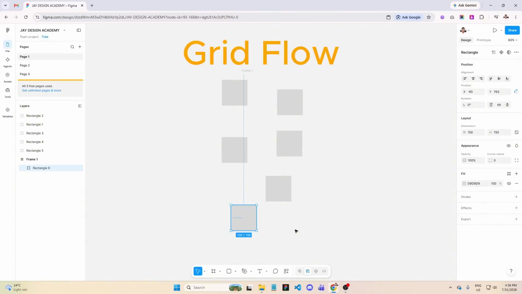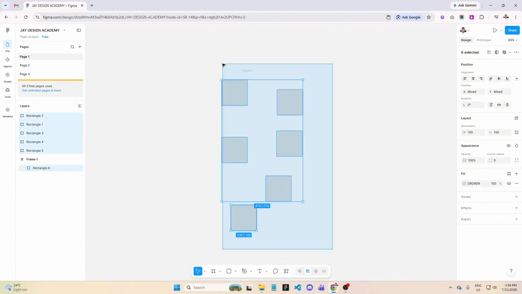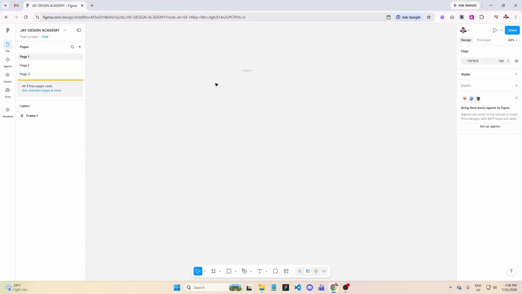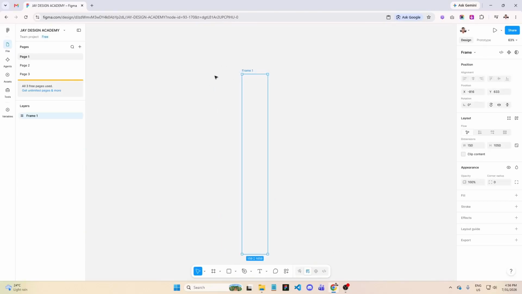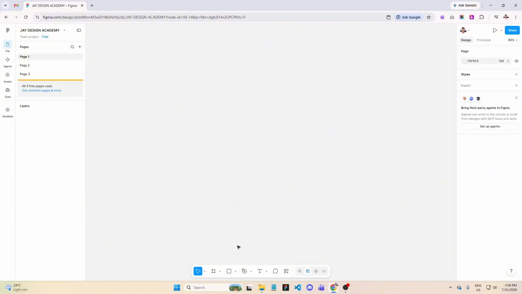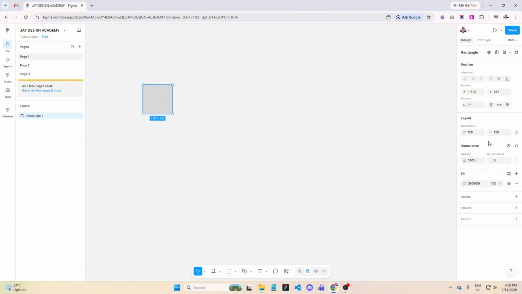Now next would be the grid flow. I'm going to remove all of this to have a clearer demonstration, including the frame it has right now. I'm going to get back the rectangle element and change the value to 150 pixels, including the height.